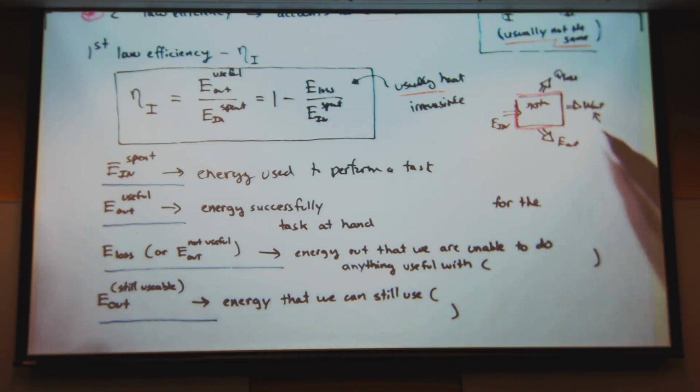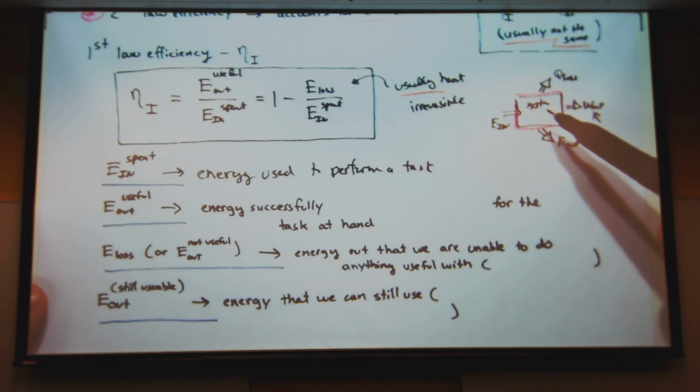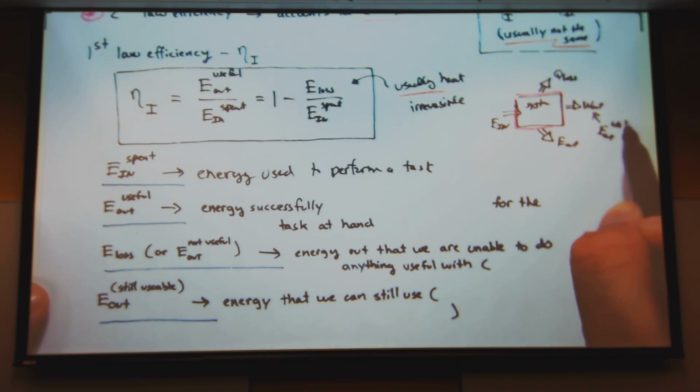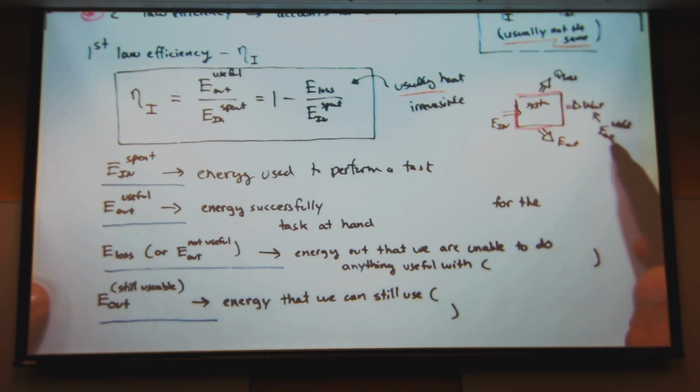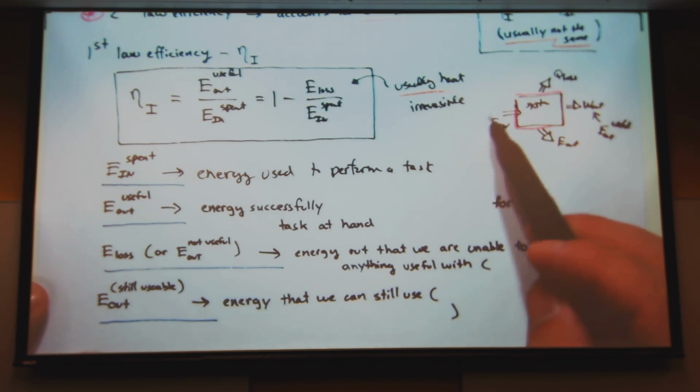So we could say that this is some type of energy producing device, whether it's an engine or a turbine system or whatever it might be, a generator or something like this. So this work out is the energy out useful. So this is what we wanted, okay? Whether it's electric power out, whatever it might be, right? This is what we wanted. Whether it's shaft torque, power out of the engine, whatever it might be. So useful energy out. Then we have the energy in. So this is all the forms of energy in.